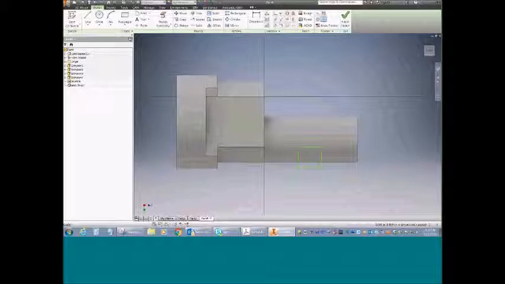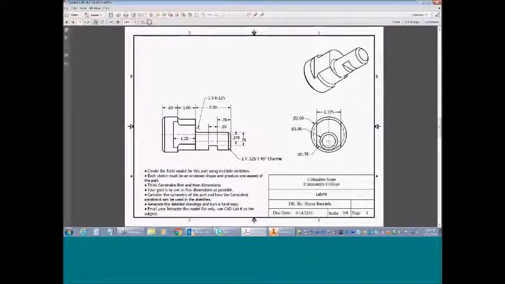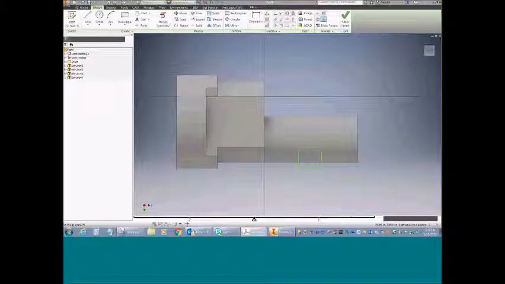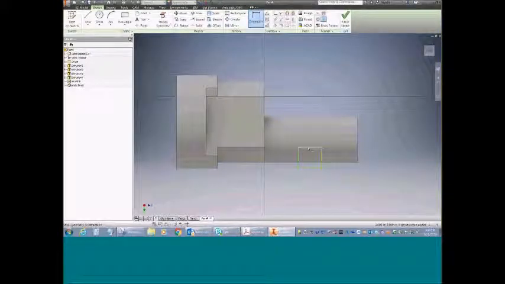The rectangle, let me bring that PDF back. I've intentionally given them how deep this rectangle or this key should be cut in from the center line of this cylinder. So you can do the math and figure out how tall that rectangle should be based on the radius of this part. But, oh no, I'm sorry, it's from the top edge. My bad. It's that the center point of the cylinder here is from the center line of this one. That's what I was thinking. Okay, bring that back. So we can do this one primarily through dimensions.